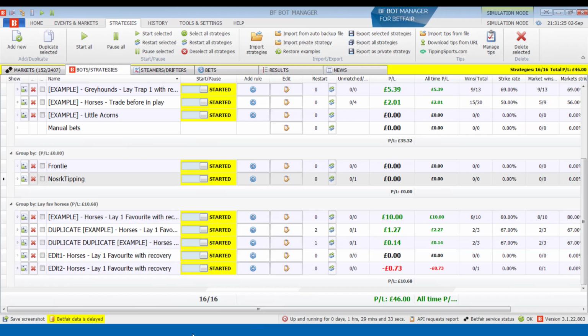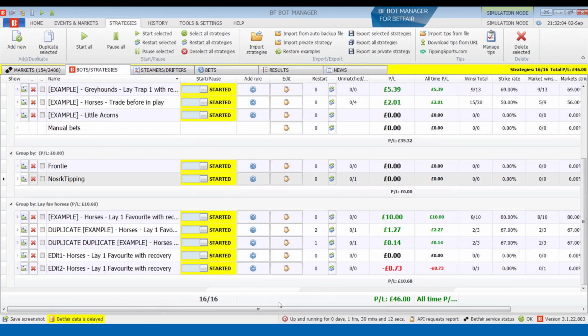One reason for doing that is so that you can see that even while you are researching your own conditions and selection methods that may work for your own betting system, you can also, either for free or by paying for a service that has historically profitable selections, have that running at the same time, placing bets for you automatically and maybe helping you build up your bank until you're at the stage where you have your own working selection system. So you can have both of those running at the same time.